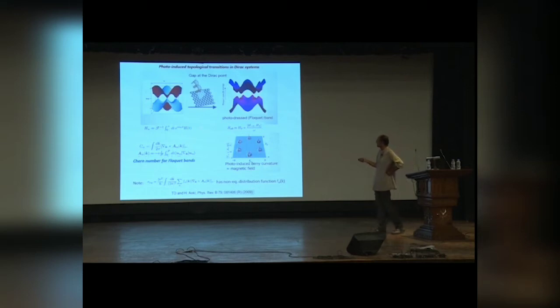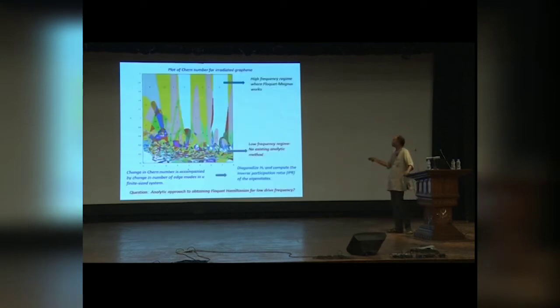So essentially you put this graphene under external radiation and calculate an effective Hamiltonian, which is done in a manner somewhat similar to this Magnus Floquet expansion. And then you look at this Floquet band. So since you have this Hamiltonian, you can find the eigenvectors, the wave functions corresponding to this, the eigenfunctions, and consider the Chern number of this. And you find that as a function of frequency and amplitude of radiation, these Chern numbers undergo a change, and therefore you have a dynamics induced topological transition. Okay. And here is the phase diagram. So at large frequency where there is analytical input, you see that there is a very clear structure where it changes. These are the Chern numbers and it clearly changes.